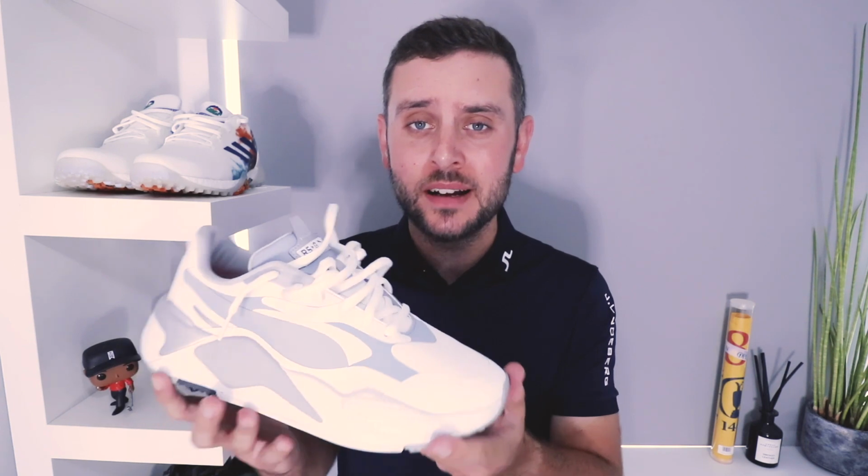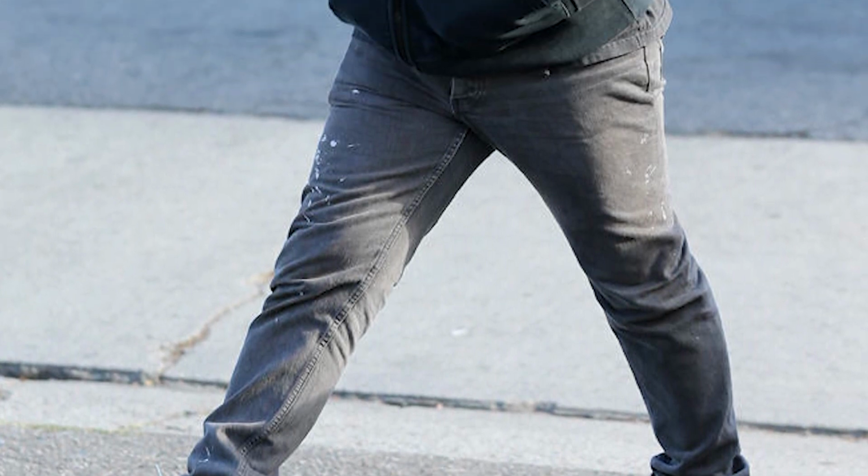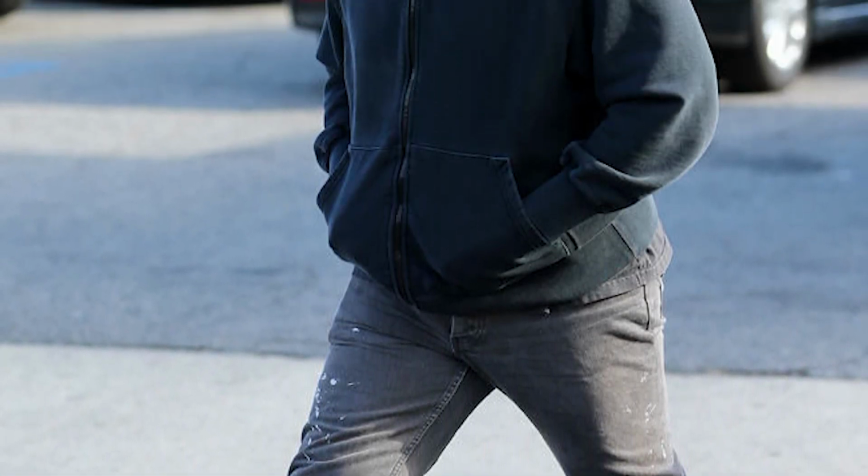Okay guys, so as you can see from that B-roll there, today we're going to have a look at the PUMA RSG golf shoe. So this golf shoe was inspired by the success PUMA had with the RSX trainer. That trainer for me really did put PUMA back on the map in the world of sneaker culture and fashion, because in my opinion, they fell off a little bit. But making the most of the dad shoe movement that's been going on in the last couple of years, the success that Kanye's had with the Yeezy 700 line, taking a little bit of that and putting that into a pair of PUMA trainers, really did for me put PUMA back where they need to be.